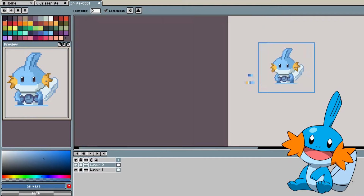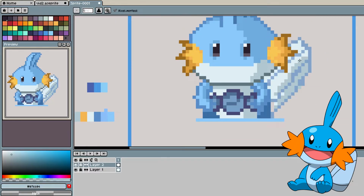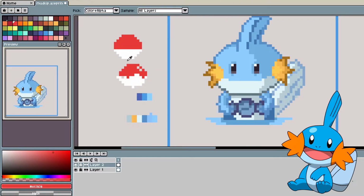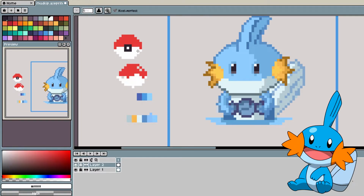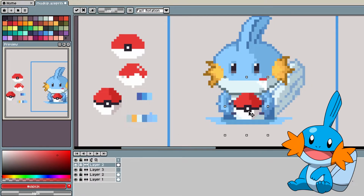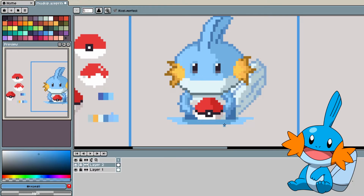And later on, I decided to make him hold something more recognizable and iconic. Well, nothing's more iconic in Pokemon than an actual Pokeball. I did some rough sketches of the Pokeball at the side. Then after I made the final version, I just replaced the candy and placed the Pokeball. This was actually easier because of the layering feature of Aseprite.